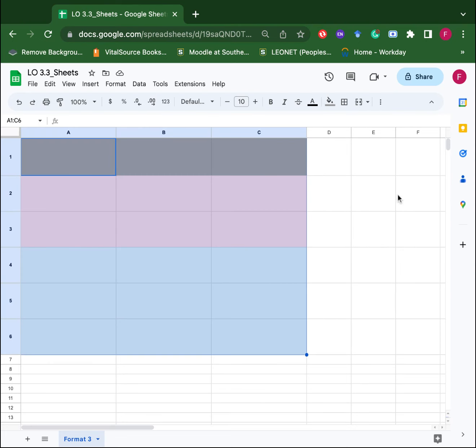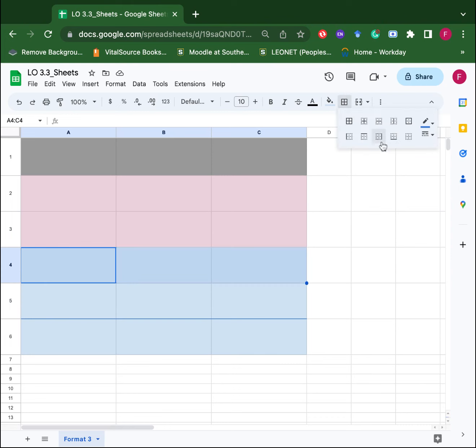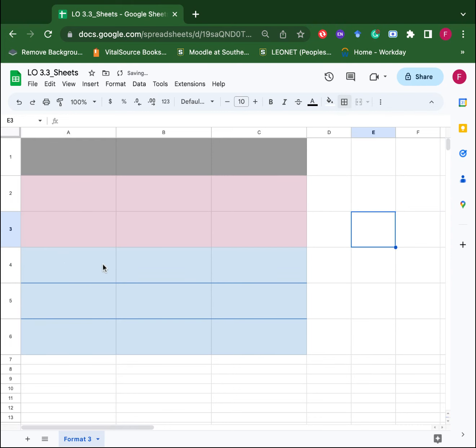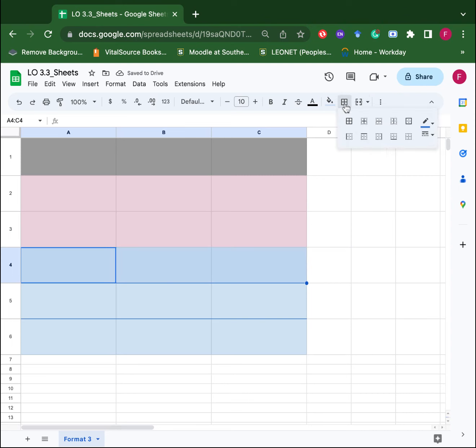You could also do a couple of other things with that. You can decide you only want the top to have a border, and it's just going to be the top one. You're not seeing that, so let me use this to show you better. So you only want the top. You can see only the top has a line, and let's say I only want a bottom for it, and that's what that does as well. And let's say I want this by the side.